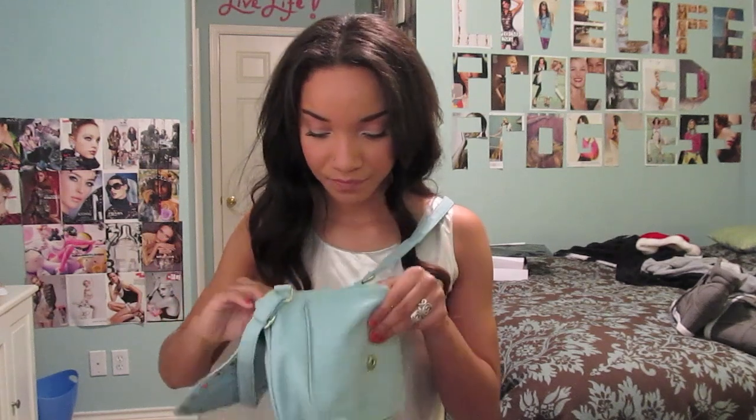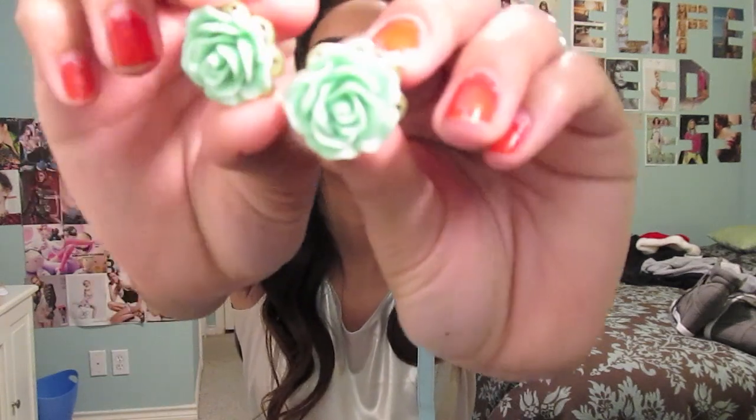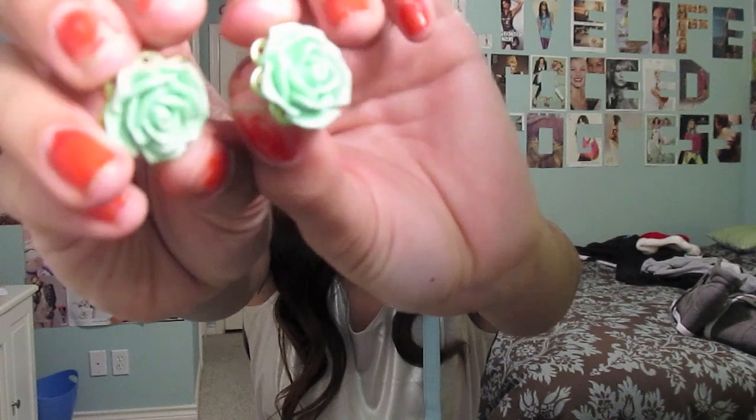Inside the purse, I bought some earrings — also from Wet Seal, also mint color. They are these little rose earrings — like little roses — in my favorite mint color. So they match the bag, they match the pullover, they match the dress. I actually wore these with the dress. I never really buy jewelry these days because I have an extensive jewelry collection already — I collected vintage jewelry at one point, so I kind of have a lot of jewelry. But sometimes it's good to get some new different kinds, so I got these since they match all my stuff.